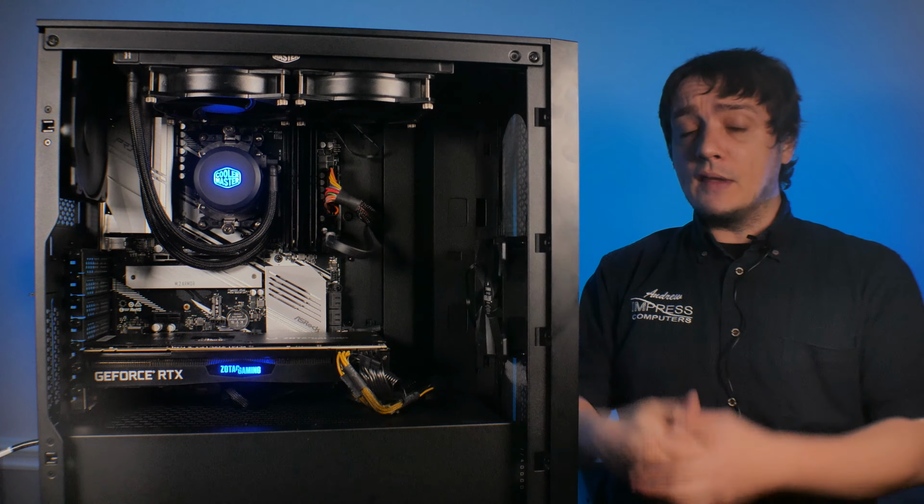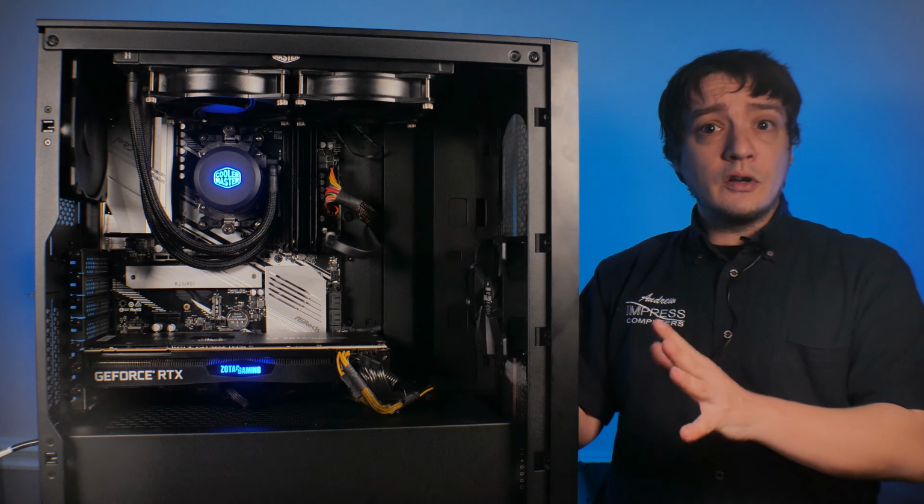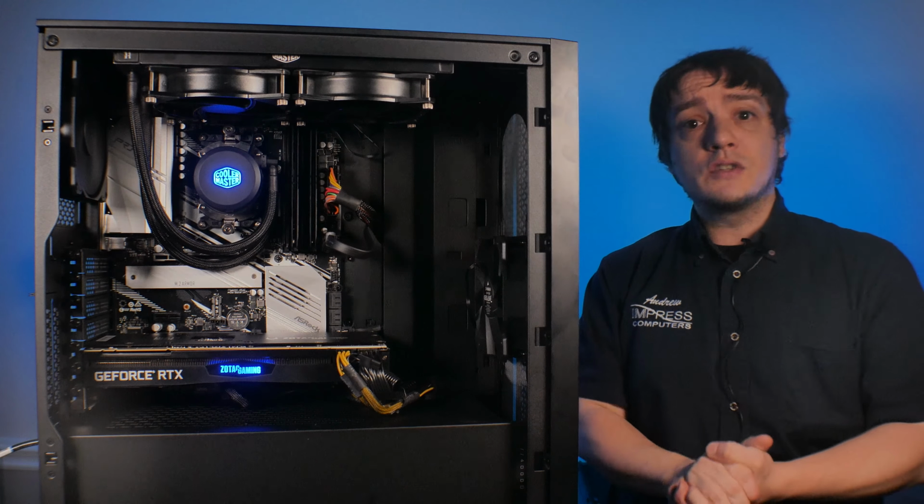Now, what's important about this is all of these components had dust on them everywhere. Please be careful about your dust. If you don't want to do it, get it done so that you don't start overheating, losing parts, or losing fans.